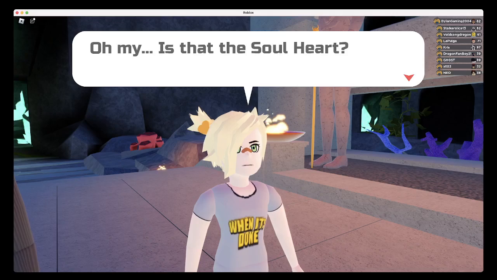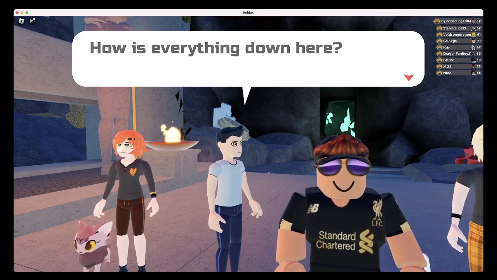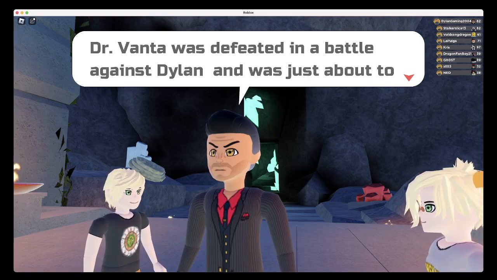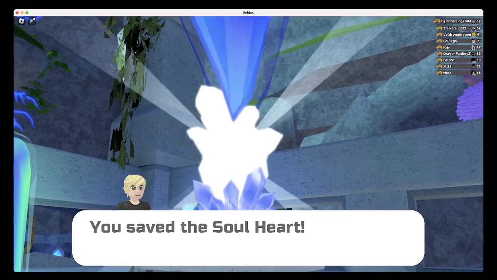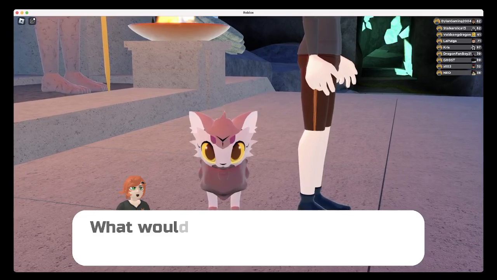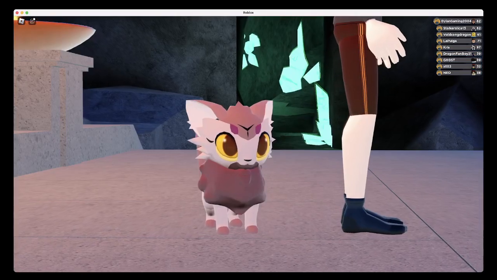What do we miss? Oh my, is that the soul heart? Wow, it's so big and bright. We took care of all the guards. How's everything down here? Everything is just fine. Dr. Venta was defeated in a battle against Dylan and was just about to stand down. That's wonderful. Good job, Dylan. You saved the soul heart. Right on. You're incredible. What would we do without you? Nice work. I knew we could count on you.